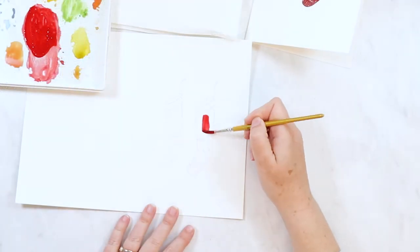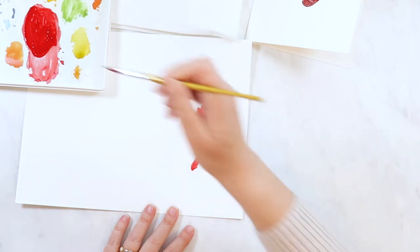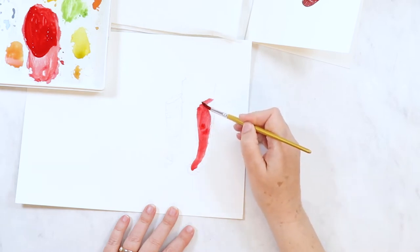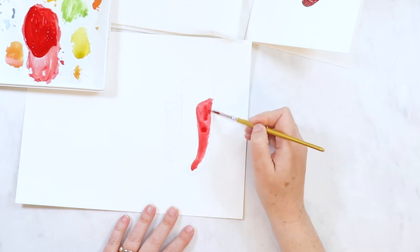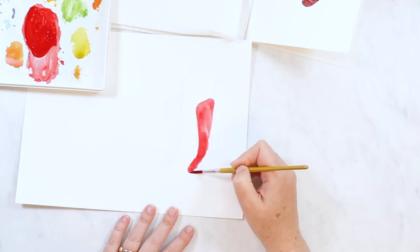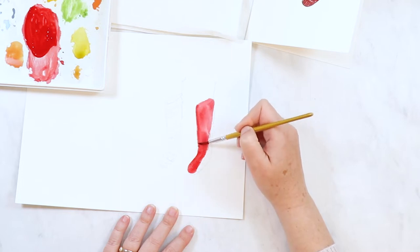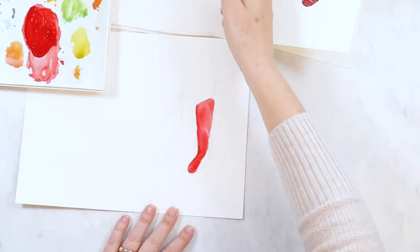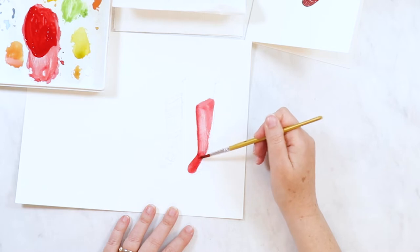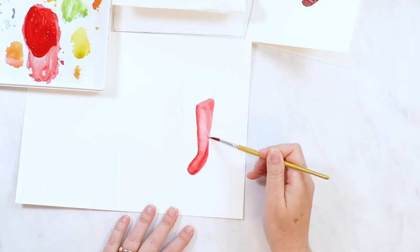Okay, so the first thing I'm going to do is just a light coat of our two colors. So I'm just going to come in with that red and just do a very light wash, just using the belly of my brush to get a nice wash going, and then the tip of my brush on some of those skinnier, hard to reach areas. This is still too dark for me, so I'm gonna come in with a thirsty brush and lift some of that color off. And just move it around a little bit.